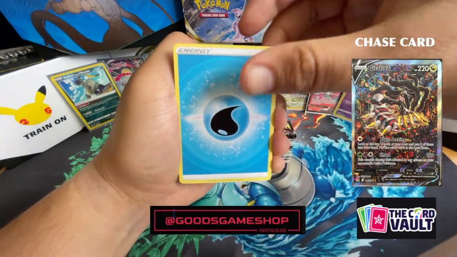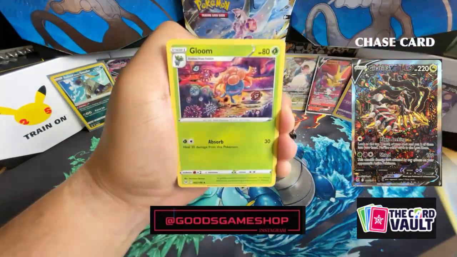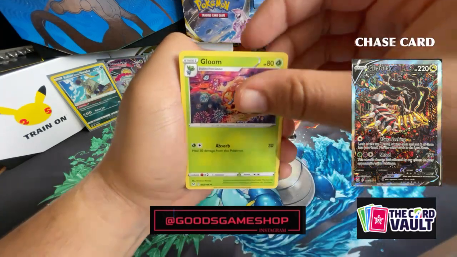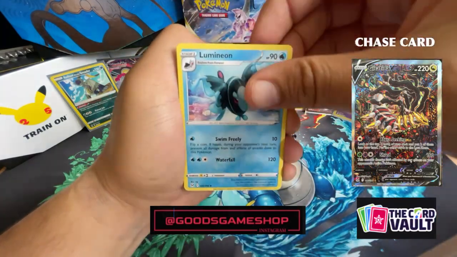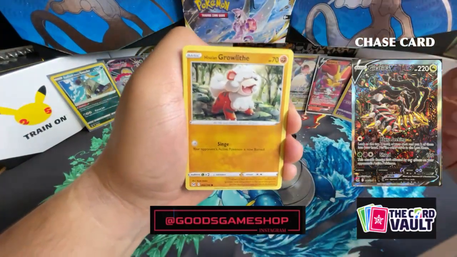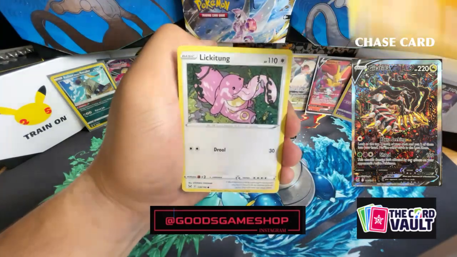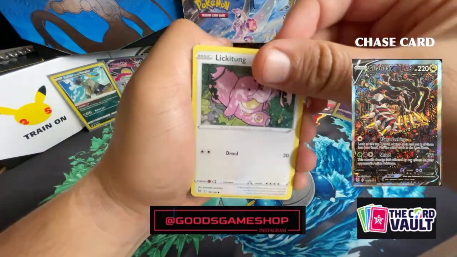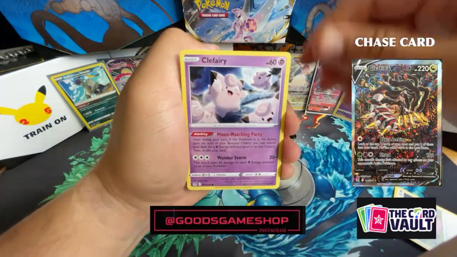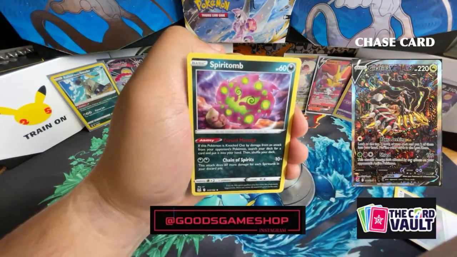I'll stop promoting. So we got a water energy, Swanna, Gloom, cool little artwork, Luminion, Oddish. Oh, we've got Oddish and Gloom. Hisuian Growlithe. We've got like a Growlithe in every pack. There better be an Arcanine in this set. Lickitung, Slugma, Clefairy, Goomy, and a Spiritomb.